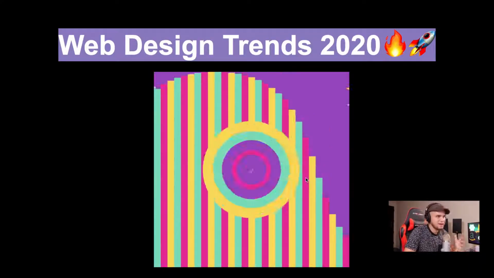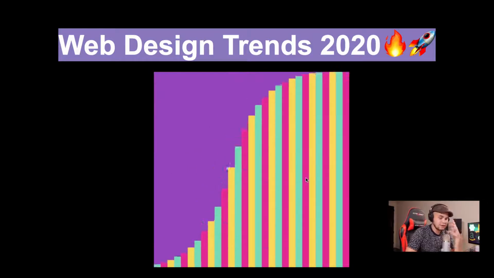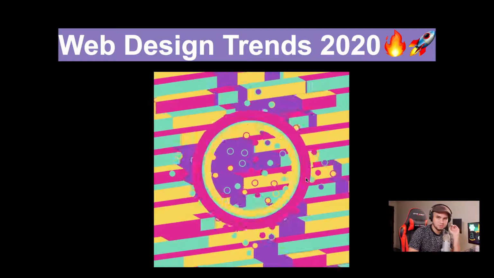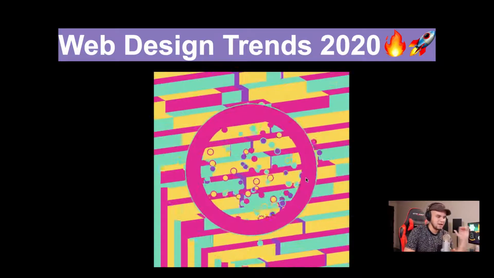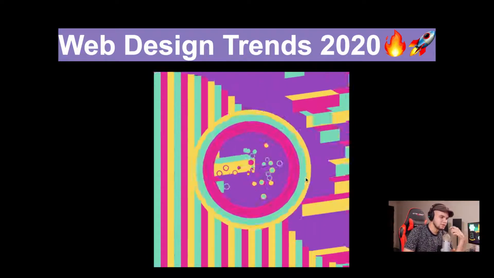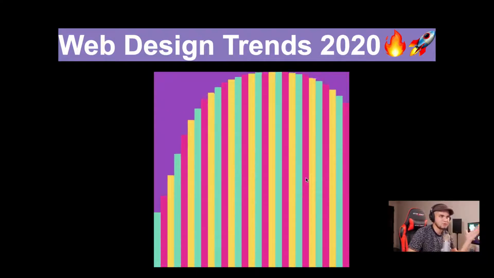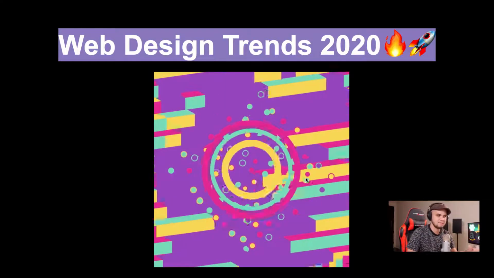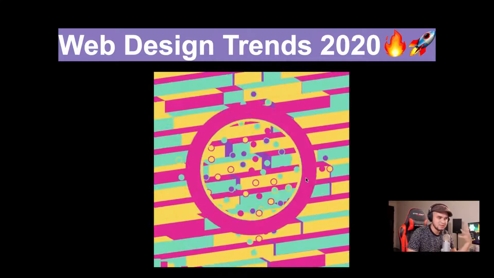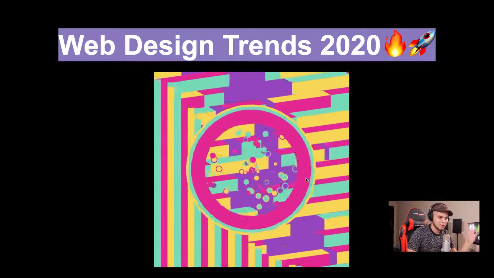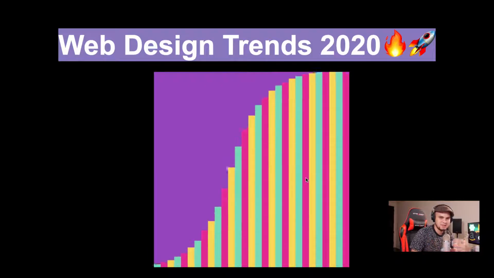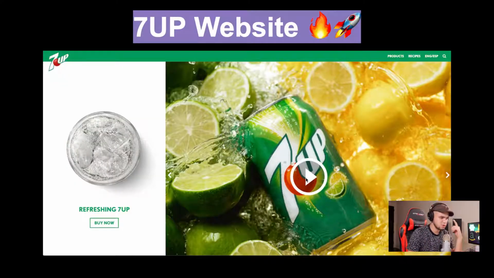Off the bat, I added a GIF right here, which is, I think, super awesome, because it shows a little bit of animation. Right now, animation is super hip, super in, in design. You see it as maybe things moving around on the screen, which is dope. But at the same time, you see 3D design inside of it, and very humanistic type of movement. So it's subtle, yet it applies a lot of different design trends that are going on right now this year. So now we're going to be dissecting the 7up website, right?